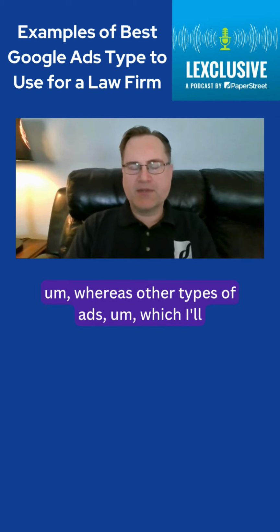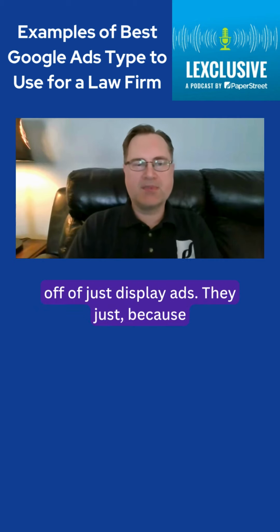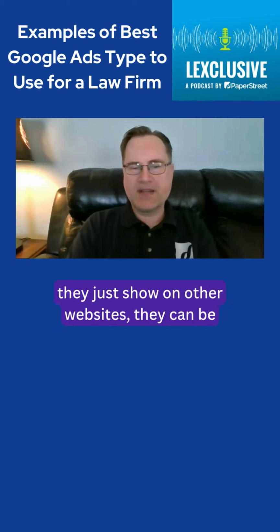types of ads. For example, a display ad would be something that you would use as potentially a support. You wouldn't want to base your entire campaign off of just display ads, because they just show on other websites. They can be targeted, but they can't be as highly targeted as search ads.